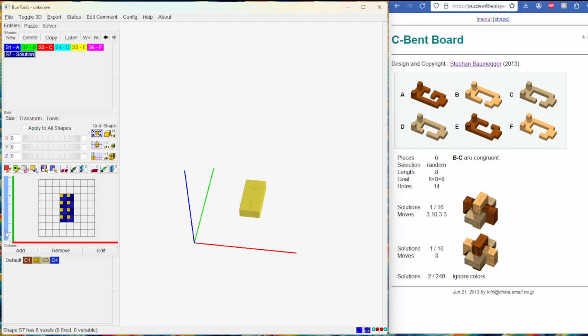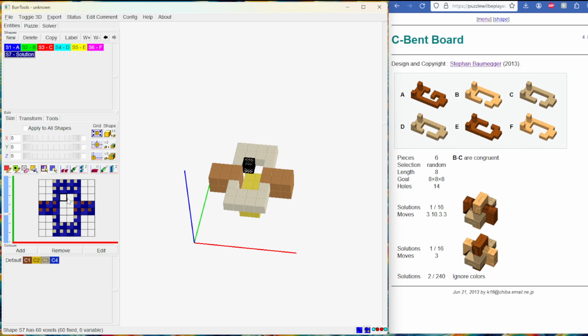Above that will also be yellow. Above that will be brown. Above that will be brown and tan. Above that will be brown and tan.